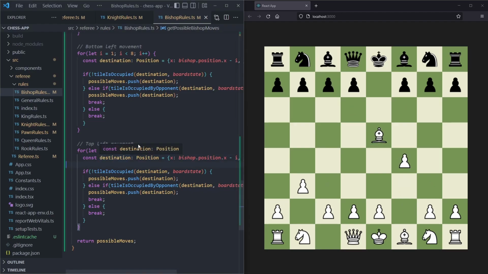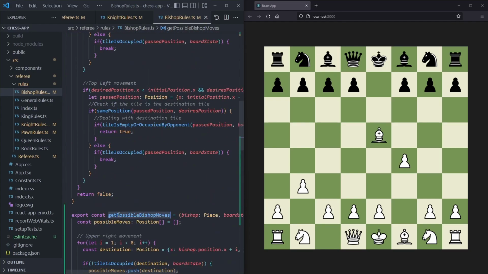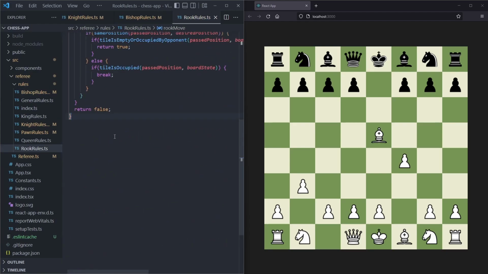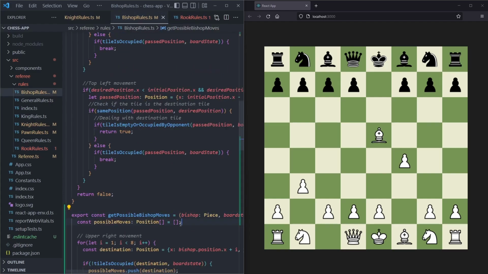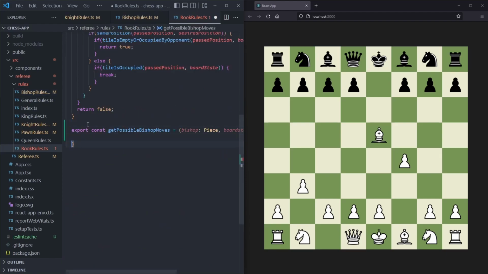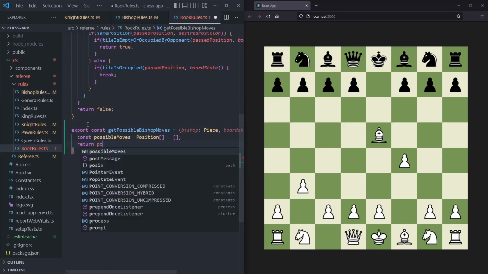Next, we are going to create the possible moves for the rook. So we are going to copy over this for now and put it inside of the rook file right here. What we also are going to do is take this piece of code, put it right here, and then return the possible moves.